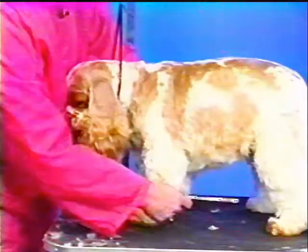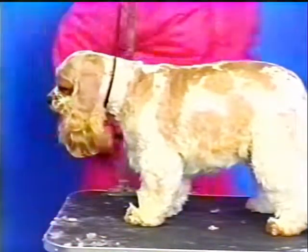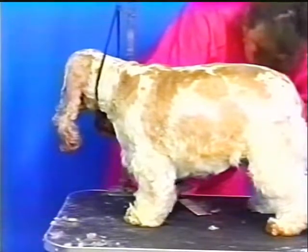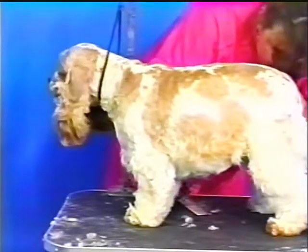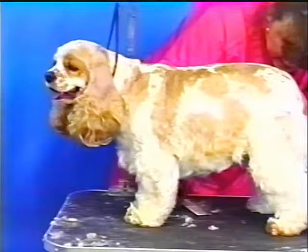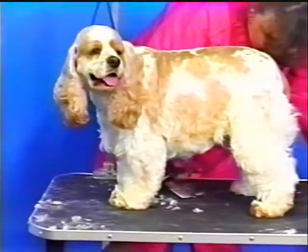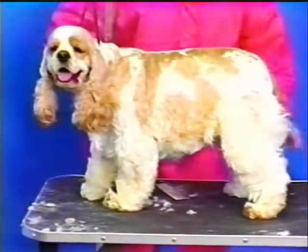You don't want to get way up into the hair behind the big pad, above the big pad behind the pastern, because then you lose the effect of these round little feet and legs, but you do want to trim it so there's not a lot of straggly hair sticking up down there.